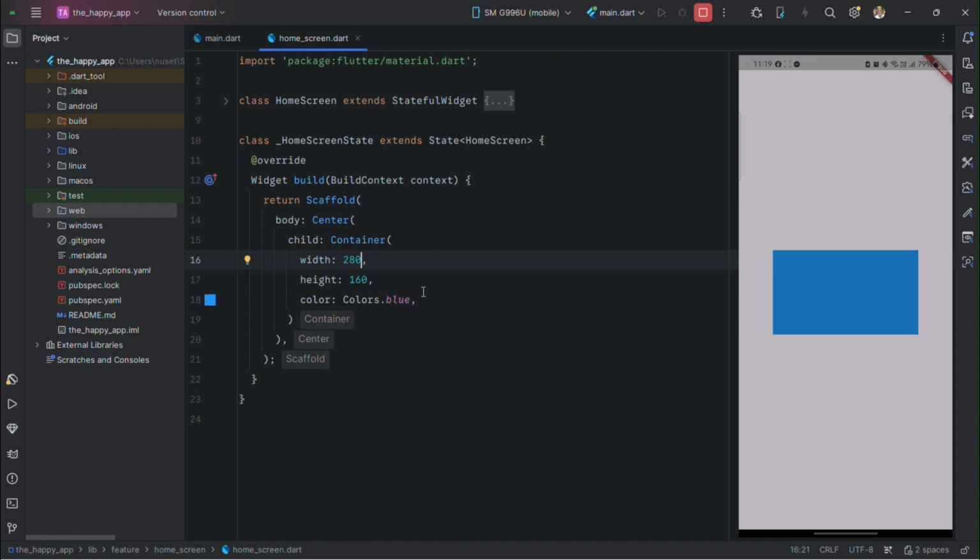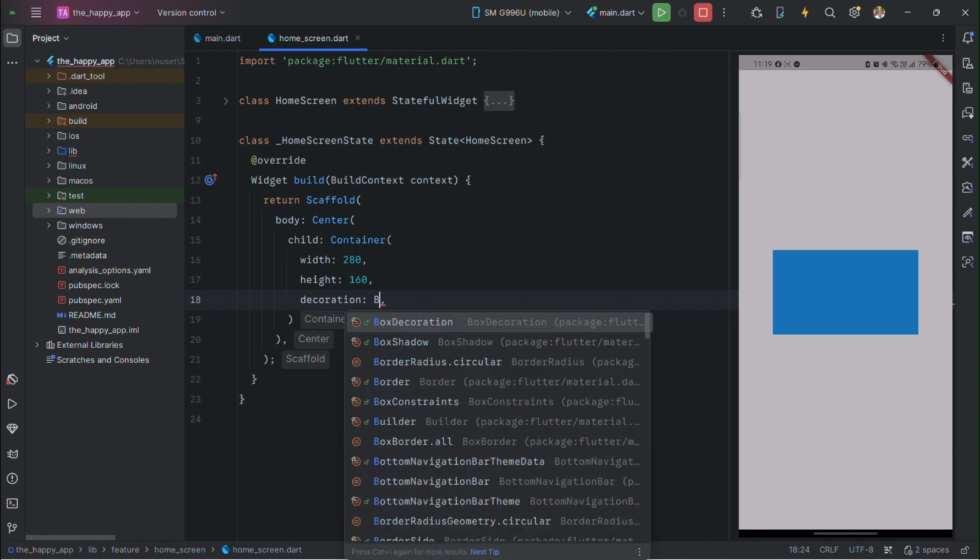Now the container has a lot of properties that we can edit or manipulate to give it a very nice look. We'll first start from the most important one, which is the decoration property.